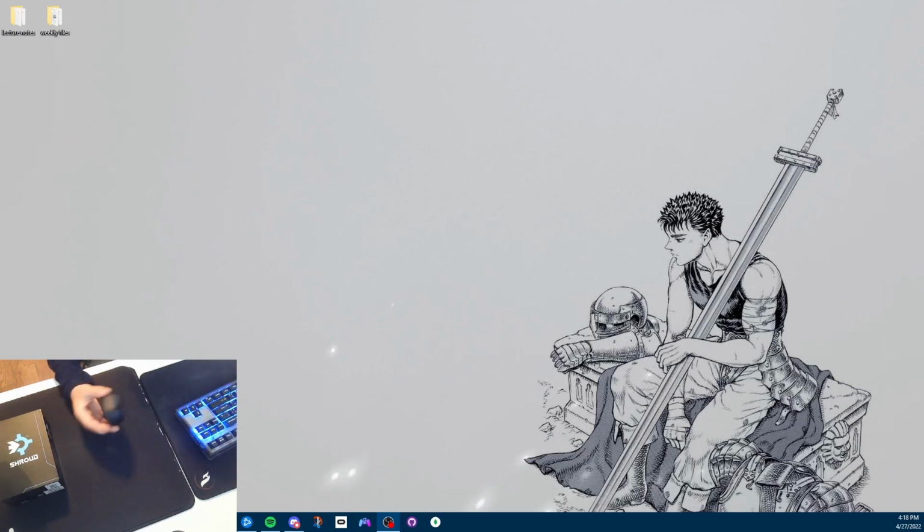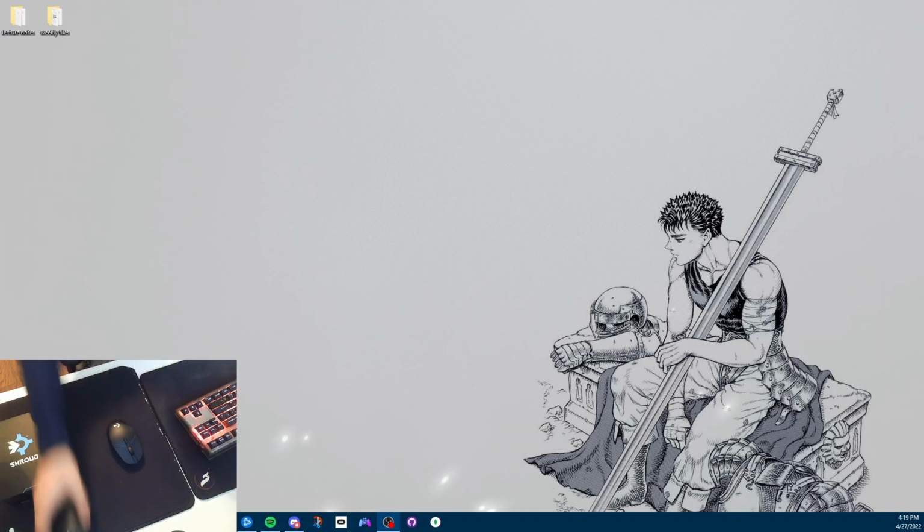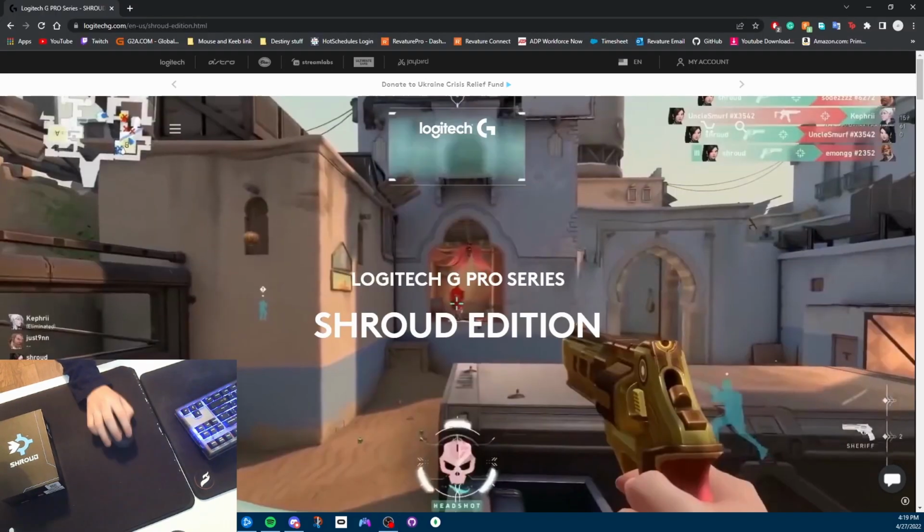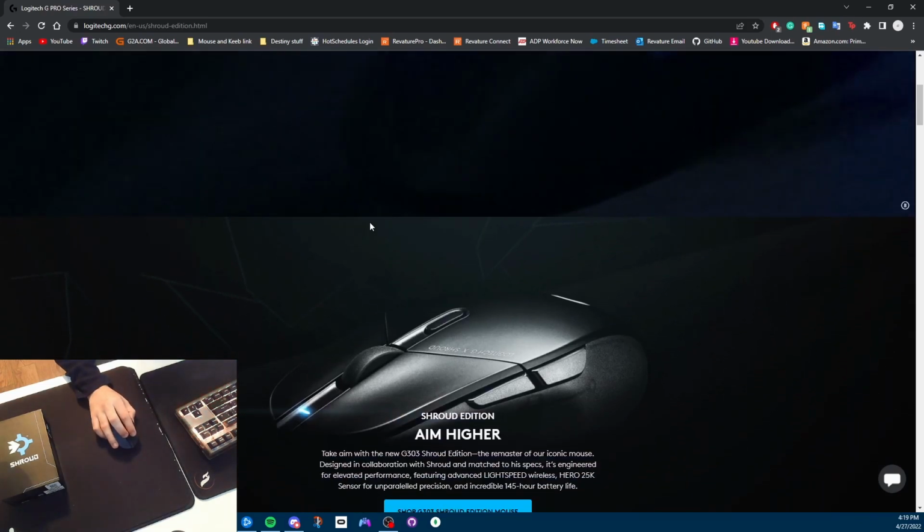But the sensor is great. It weighs 75 grams, which is okay, decent nowadays. Most mice nowadays weigh 60 to 70. And this one weighs 48, 49. The Super Light weighs 15 grams less, and I feel the difference night and day. That's just my problem personally, but that's not that big of a deal because the skates on this thing are really well made. And let's take it to the website where it tells you all about him.